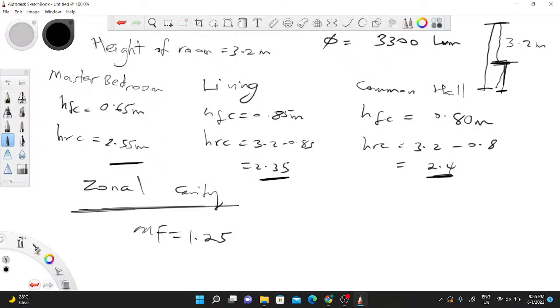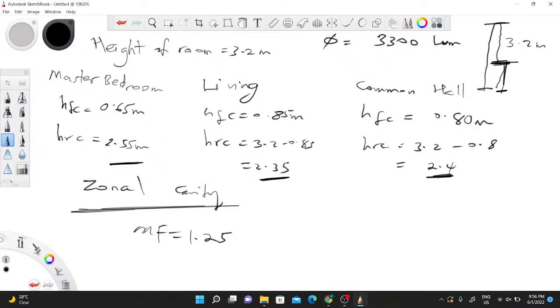The main switch, that's a light DB, is at the main entrance. The ambient temperature of the rooms may be taken as 40. The distribution board voltage is 240 volts single phase. The dimensions shown on the floor plan are those of the rooms. So we have the floor plan. I'm assuming you have it in front of you. First, we are supposed to use the zonal cavity method to find the number of lamps in these rooms.